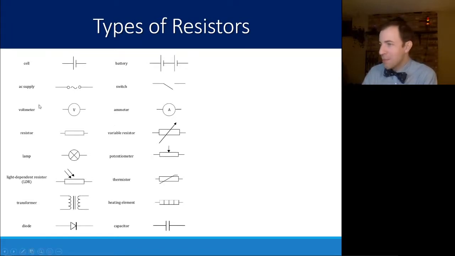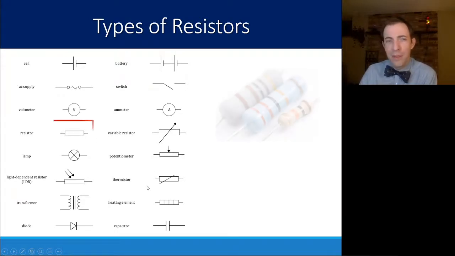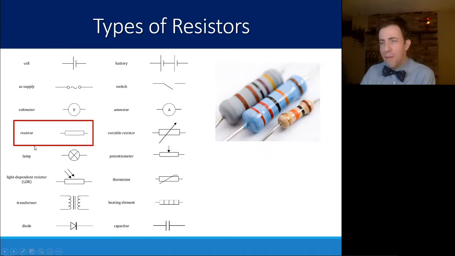When we looked at these symbols before, we basically just said all of these boxes here are different types of resistors. Now, let's dig in and figure out what these are actually going to do and why they might be useful to us. This very simple resistor, the one that we've been using so far, this is what it actually looks like in real life. It's this little cylindrically shaped thing, and it's got these colorful bands on it. Those bands are actually a code to designate what resistance it is.